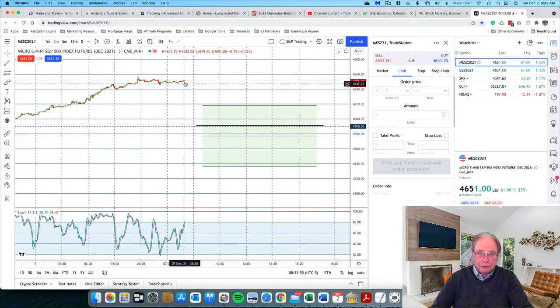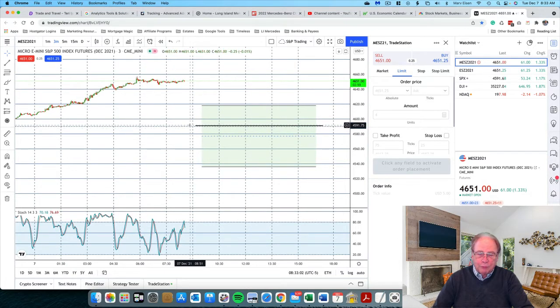You'll see that the market is trading right up here at 46.51. Previous close was 45.91. So it's a huge gap that's forming today. Will it close? The gap doesn't always close. It's typically when the market opens or closes very far away from the previous close. There's a good chance the gap will not be closed.